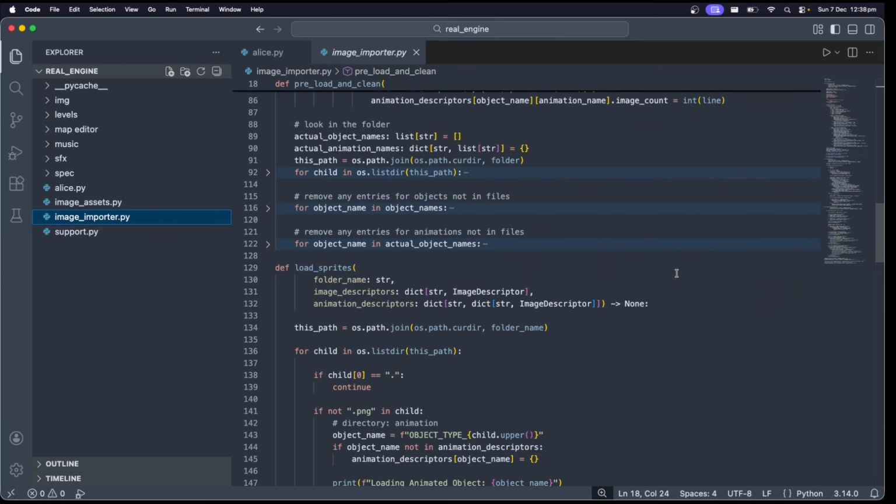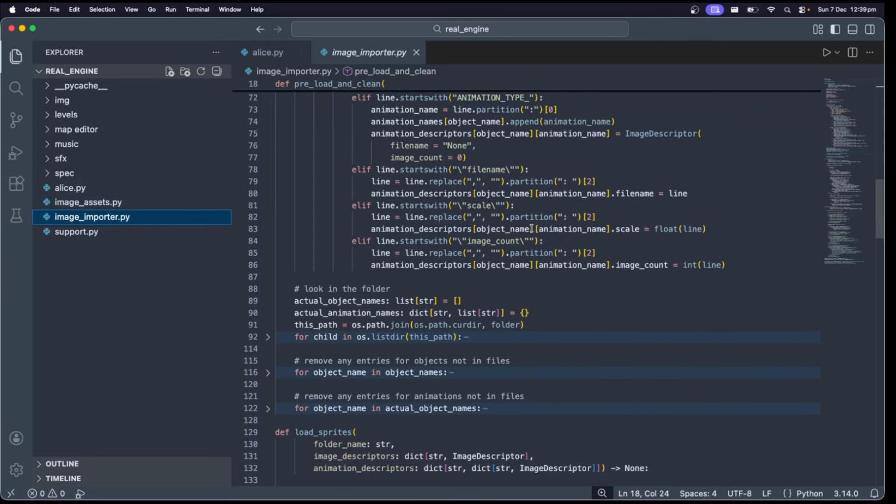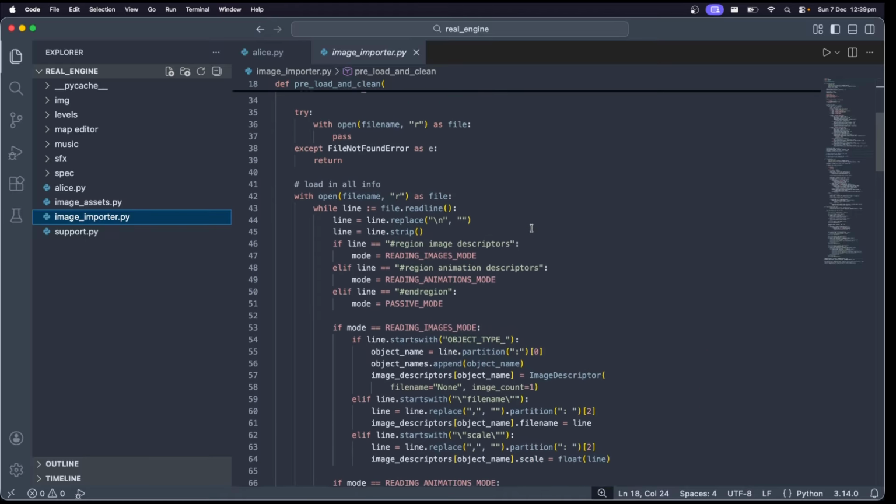But another thing that I'm doing is, if we go along with this system and we don't have any checks and balances, then as we make more and more images on the disk, that generated file will get bigger and bigger. And it's possible that the person making the game could delete an image from the disk. They don't want it anymore, but an entry still hangs around in the generated file. So that's the housekeeping that I'm doing here: I'm also looking through the folder ahead of time and saying, okay, what things are we actually observing, and how does that match up against the existing entries from the file that we just loaded? So it'll remove those entries if need be.